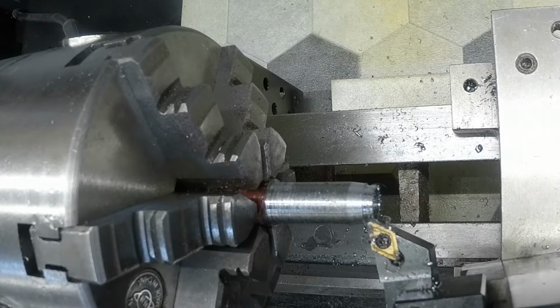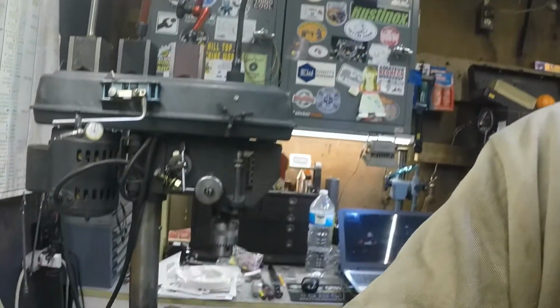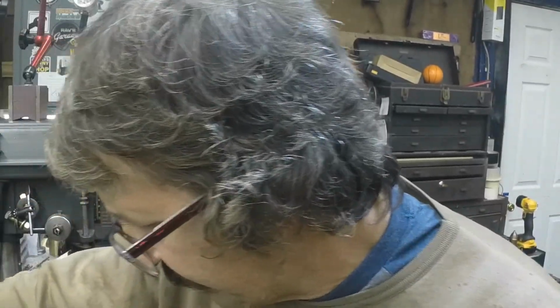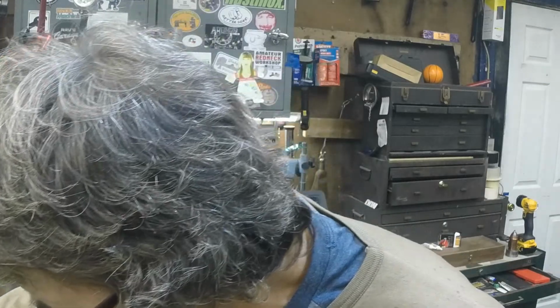where did I put that tool at? I started to think how I could make one. And where did I put that tool at? I think it's in here. So, in making one, I started telling you about how I removed the anti-compound block from my mini lathe and installed the compound.